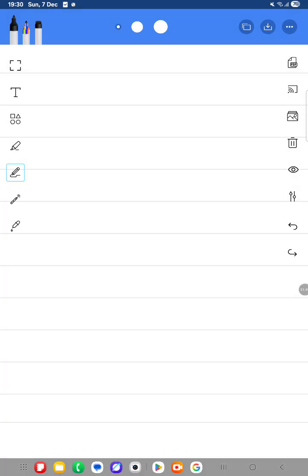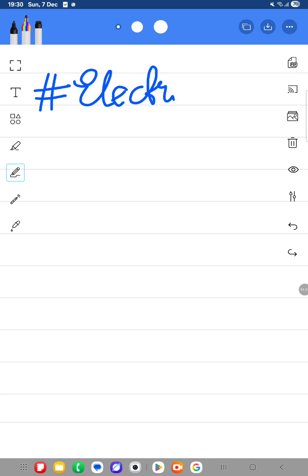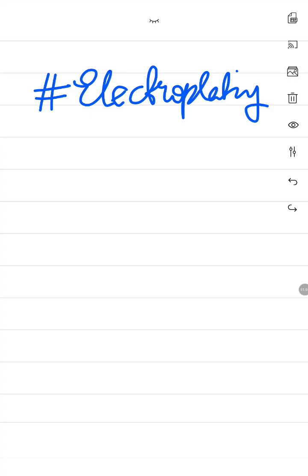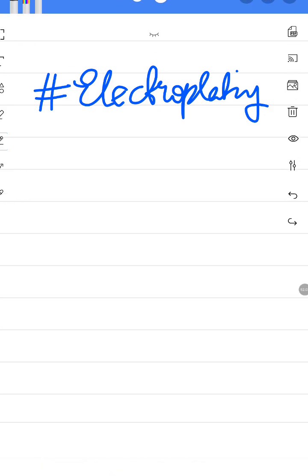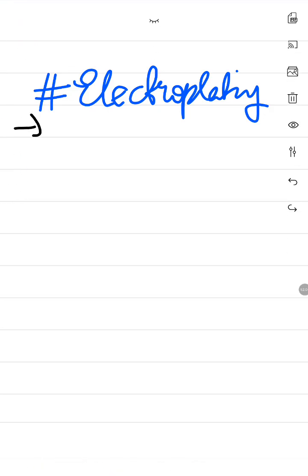So now moving forward towards the last part of your chapter, that is electroplating. There is an experiment. That experiment I will explain to you later because it's quite complicated. First we will study the theory part. What is electroplating?